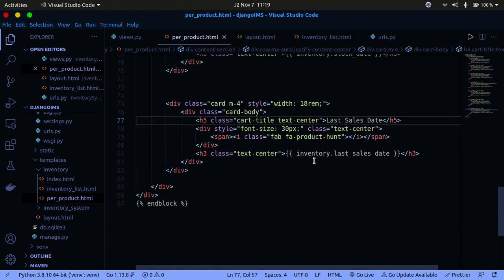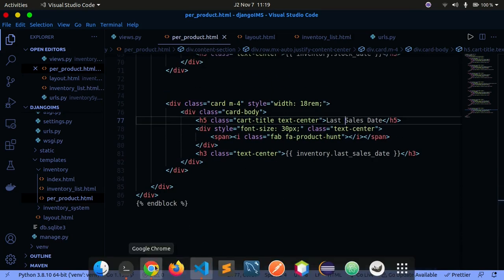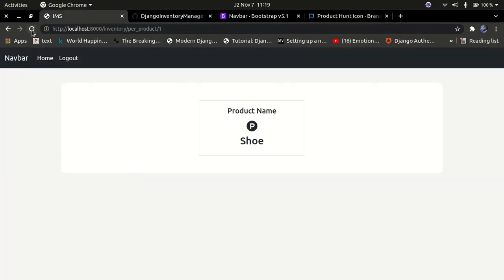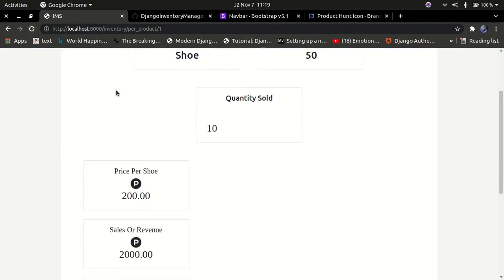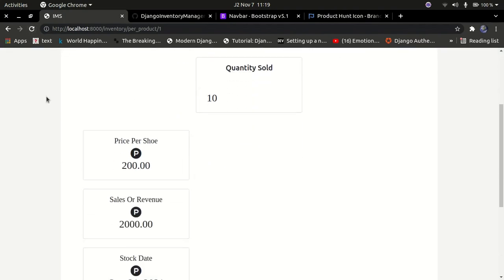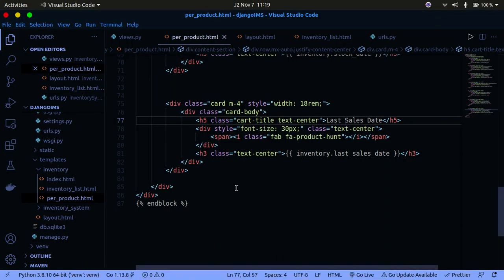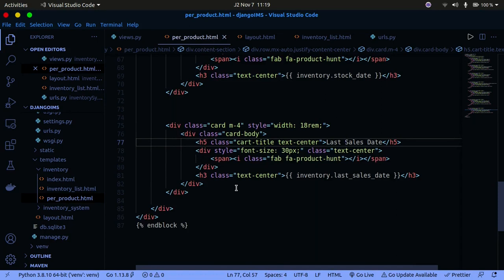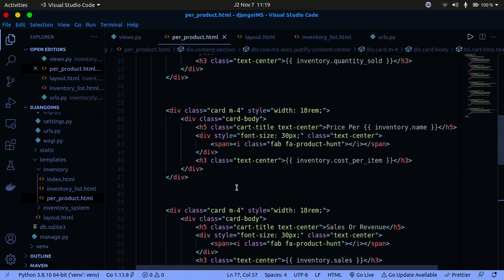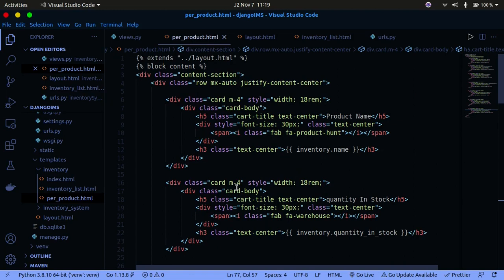So we can just go ahead and save this, and then come back here and try to refresh this, and we can see we have the products there. Let me just try to do a hard refresh. Okay, it's not positioned the way I want it. So let's check to see where the error is. I think I've made a mistake somewhere.